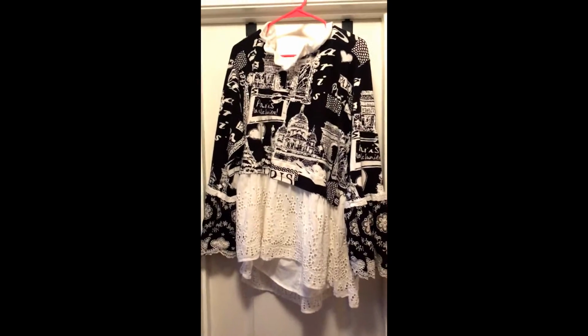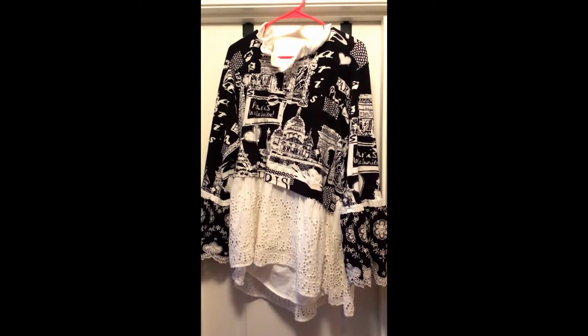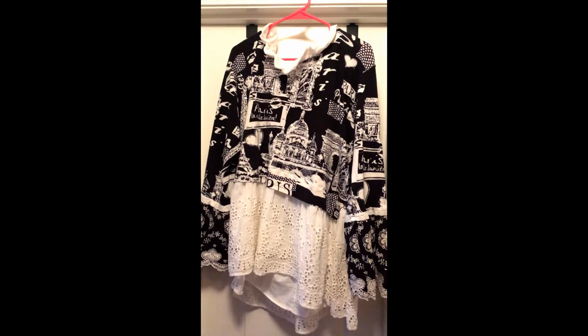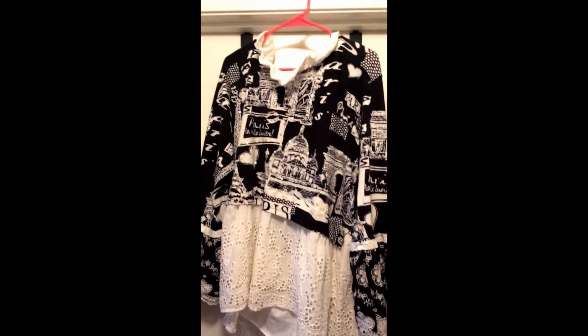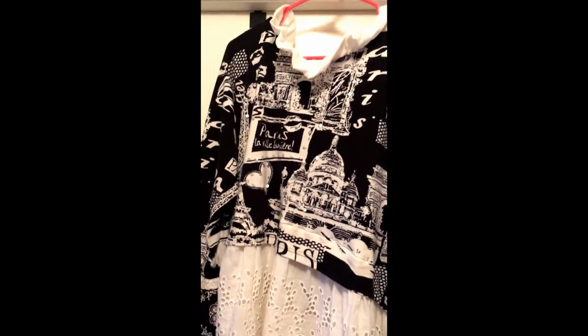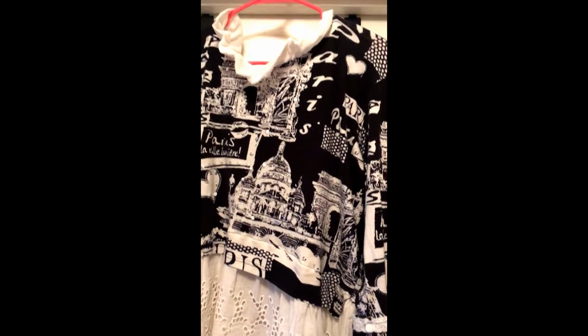Okay, so this first top was made out of a top that my mother had gotten me many years ago, and I've held on to it mostly because it has a Paris theme. Happens to be one of my favorite cities in the world. I haven't been there in a very long time, but I wanted to hold on to this. I knew I didn't want to get rid of it.